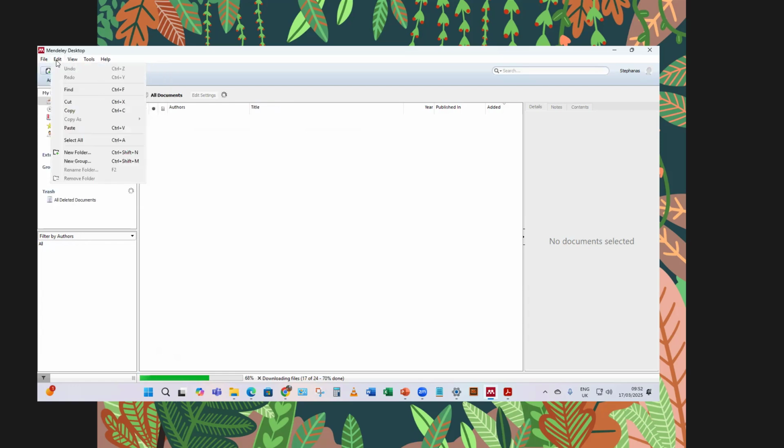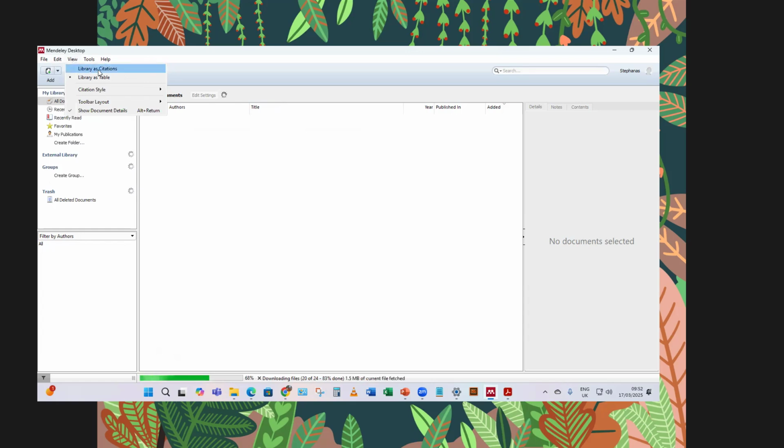you can add an entry manually, you can import, you can rename documents, you can sign out, you can quit. When you go to Edit, as the word says, find, cut, the rest are not active because we've not yet uploaded anything. That's why the other options are idle. You go to View.